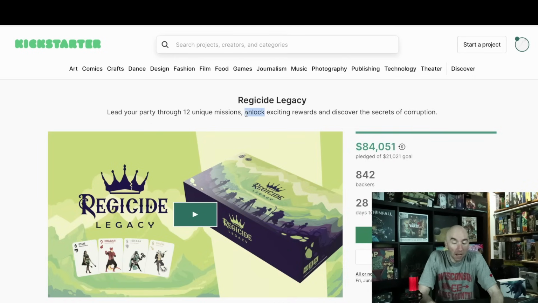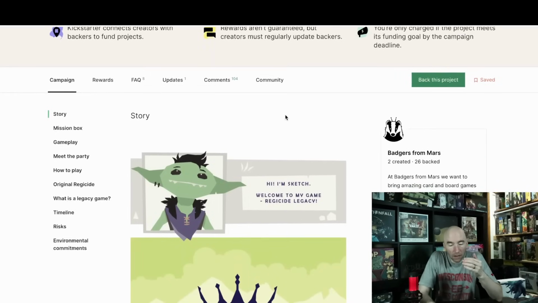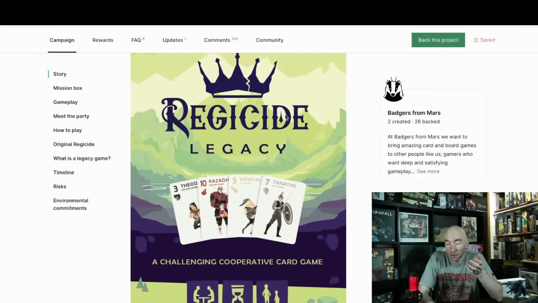I love it. This is a game that's going to end up in my collection eventually, period. 12 unique missions. The first mission is accomplished on the playthrough. And I also realized on the playthrough of the first mission on the video on this page that they put out, that I have been playing a rule wrong the whole time, right? You've never had one of those though, right? You've never been doing that in one of your games.